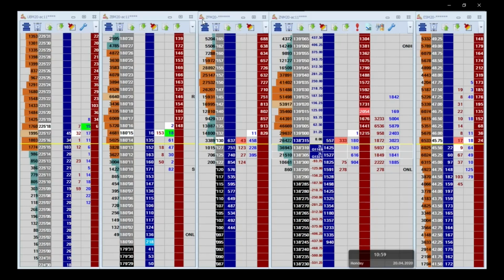Today was a pretty good day. I made a lot more trades than I normally do. I think just because I came in and I saw the context and the environment, and I thought, oh, this is going to be a really good day for trading. I made a lot more trades than I normally do.